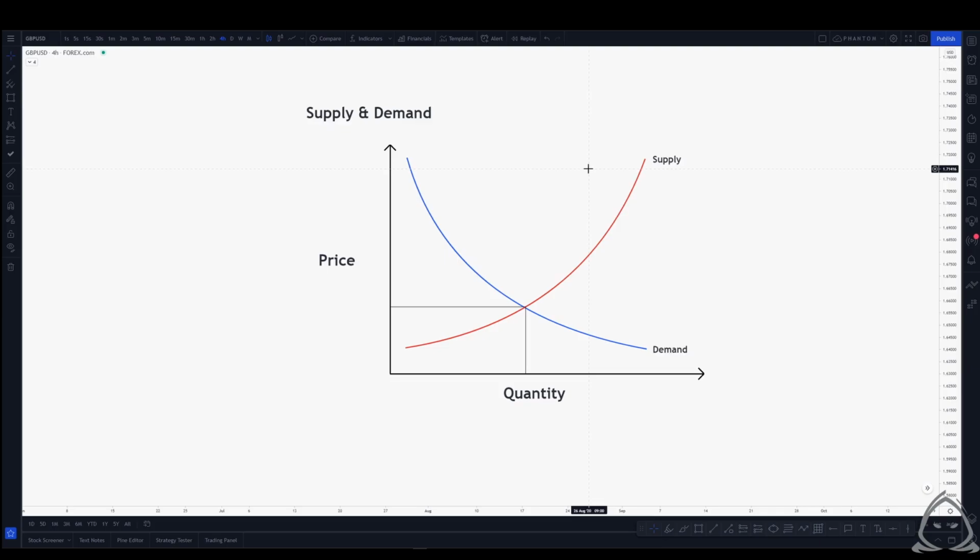Yes, I understand that institutions want to buy and they want to sell, and yes, that's going to drive price. But really, how does that translate to a price chart? And how can I actually take advantage of it? So what we're trying to do when looking at supply and demand trading is we're trying to identify when an institution or large pool of money is entering the markets. We're trying to identify their footprints and trade alongside them.